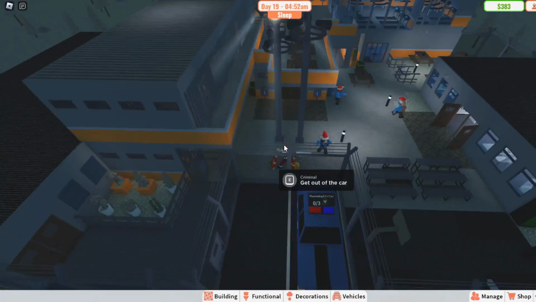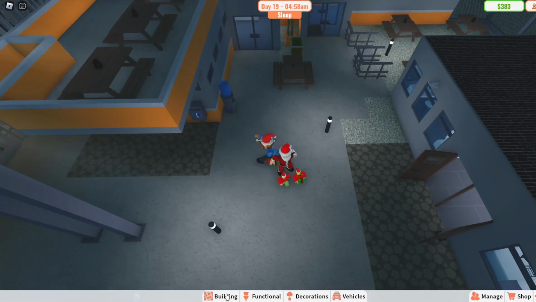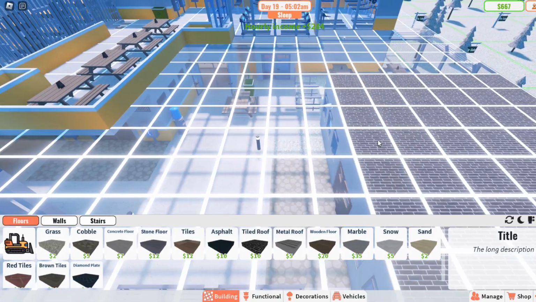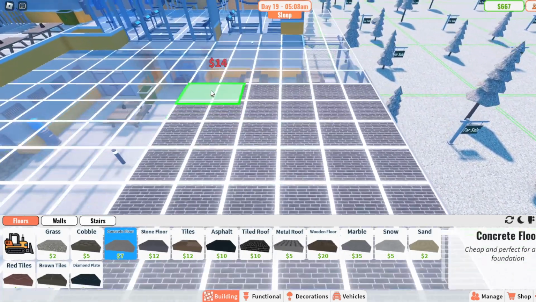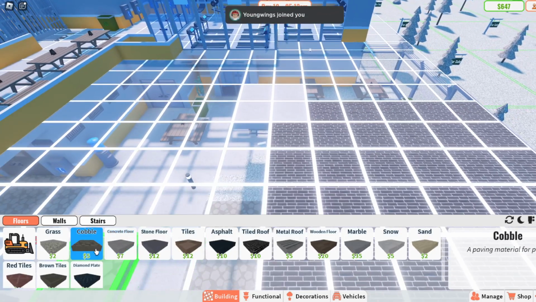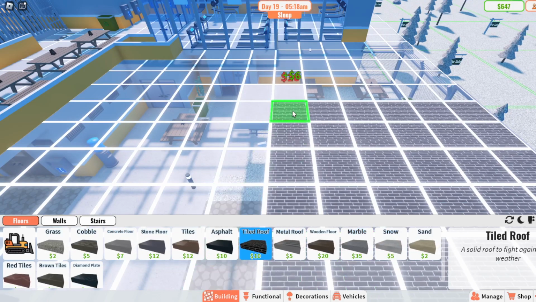And today I'm going to be focusing on maybe trying to expand my prison more. And I just thought of something. I know this is mainly policing territory. But if I change this to, actually no, why am I doing that? I'm going to put some tiled roof there.